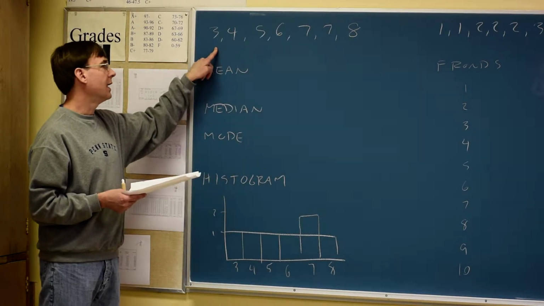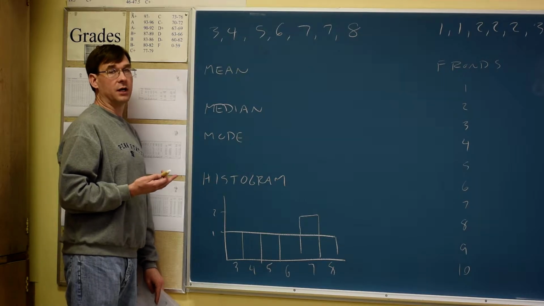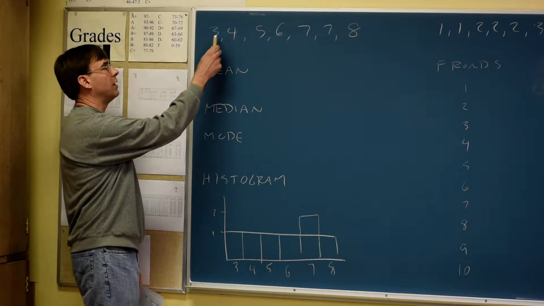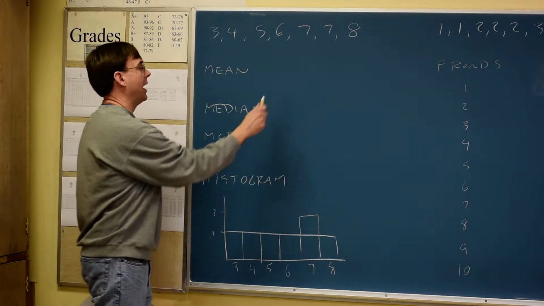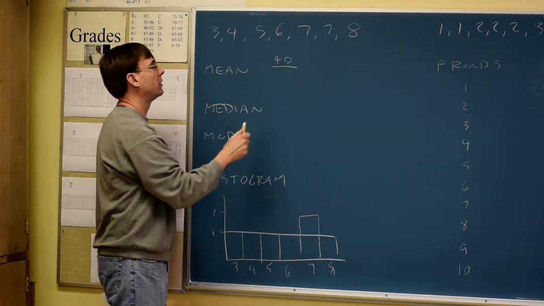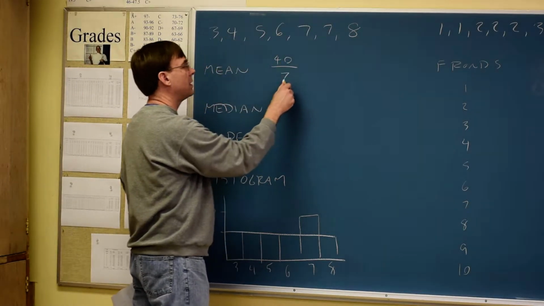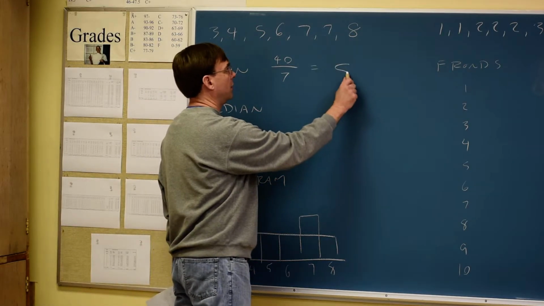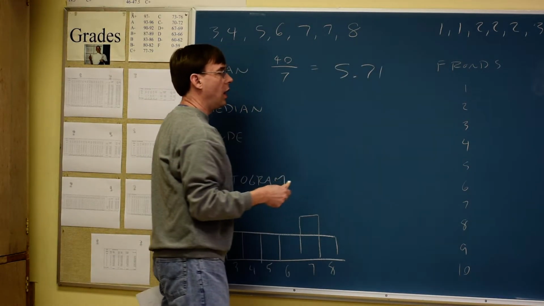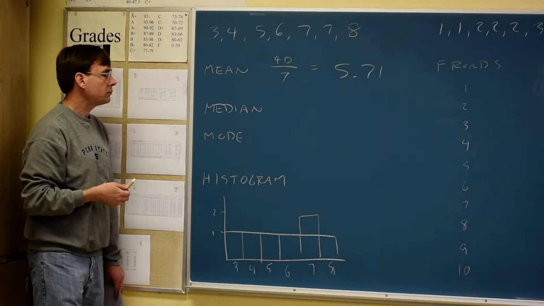So this first list that I'm throwing you, for us to figure out the mean, we just do the average like you've been doing since elementary school. You'd add these numbers all up. If you add those numbers all up, that adds up to 40. You would divide by 1, 2, 3, 4, 5, 6, 7, because there are 7 numbers. Grab your calculator, 5.71-ish, round it to the hundredths place, I guess, if you need to round.